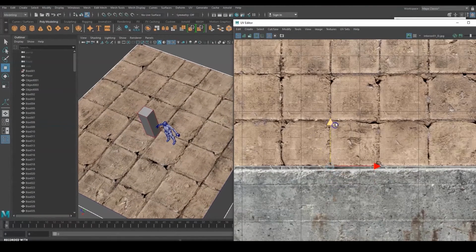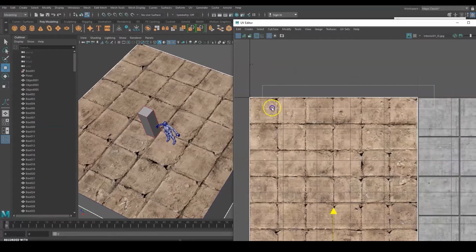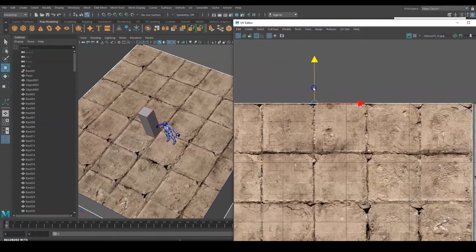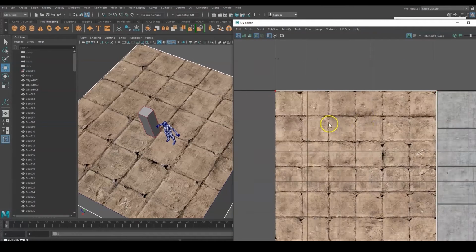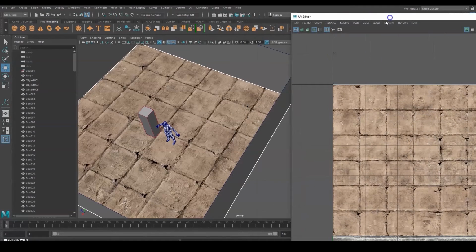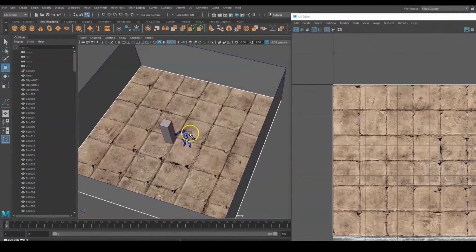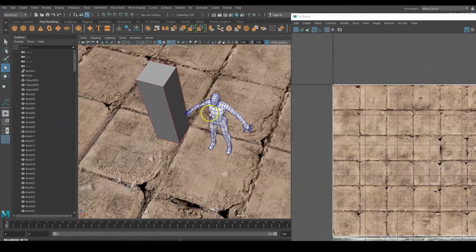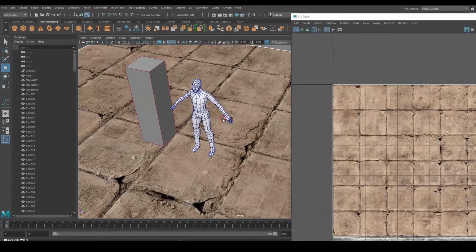That should do about it. Double check, does it go outside the texture? Let's put it inside a bit more. So now we have scaled it properly, but notice here, if you compare the floor to the character, it seems that the floor tile is a bit too big, right? This is actually a common mistake when people make game environments, they don't check the scale against the character. That's pretty weird, the comparison of the scale. So this is not something we want.